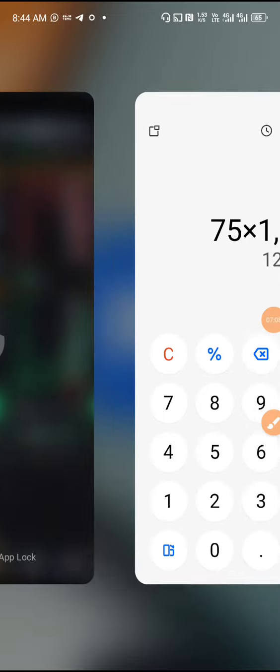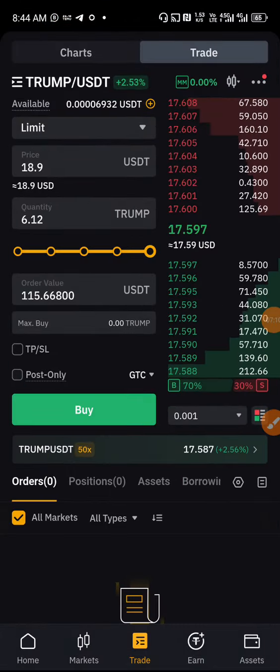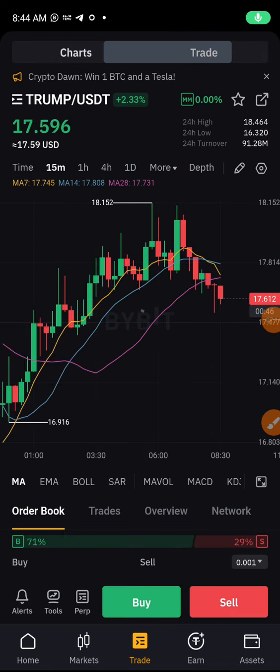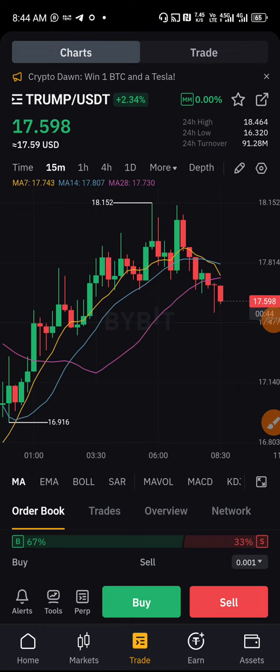All you need to do is quickly dive into this. It is not compulsory that you do this on Trump coin. You can look at any other coin of your choice and make these decisions, or do your research clearly so that you can purely understand how it works. Then you can go on to make profit for yourself.